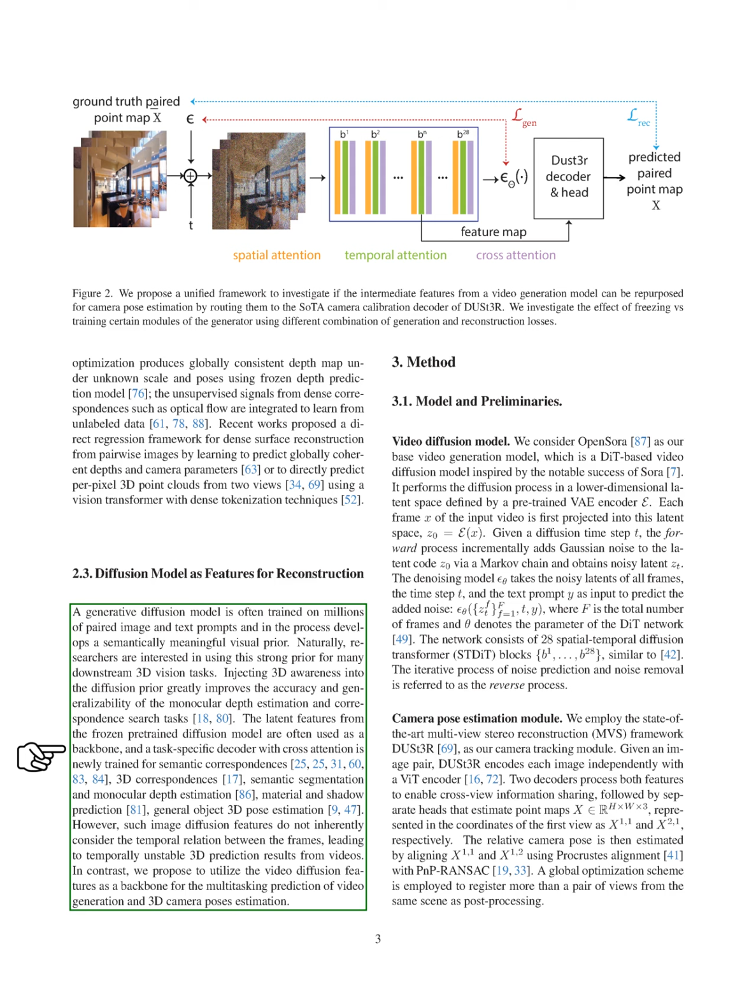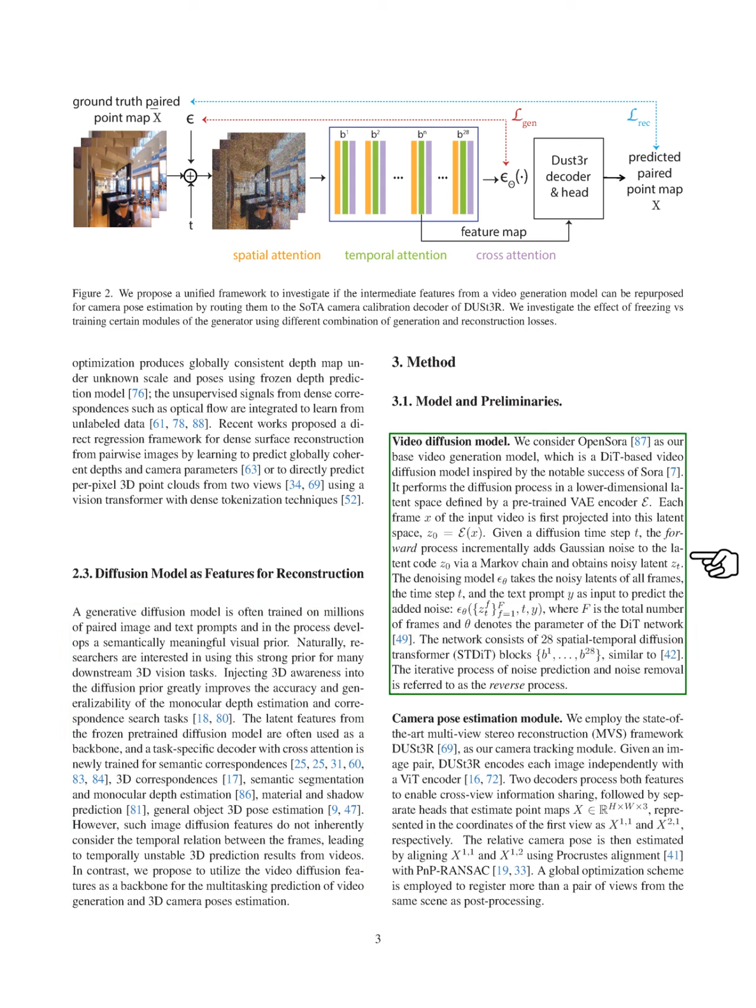To address this, we propose using video diffusion features as a backbone for multitasking predictions related to video generation and 3D camera pose estimation. For our model, we consider OpenSora as our base video generation model, which is a diffusion model that operates in a lower dimensional latent space defined by a pre-trained VAE encoder.